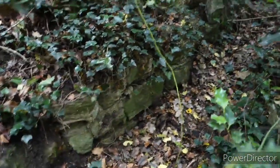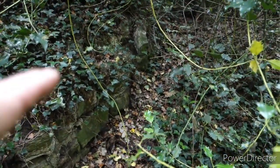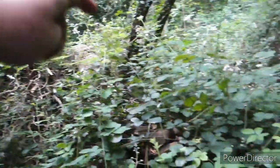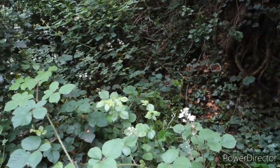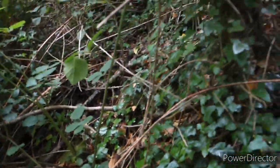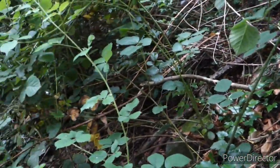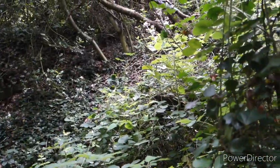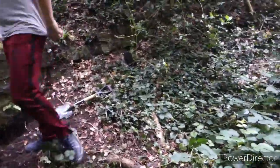So as you can see, all the brickwork goes off up over that direction, and I'm pretty sure it came round in the circle here, around this way somewhere, but it's hard to see with all the brambles. But the stonework goes all the way round here. There is stonework in here. I know we're in the right place because of looking at the maps.